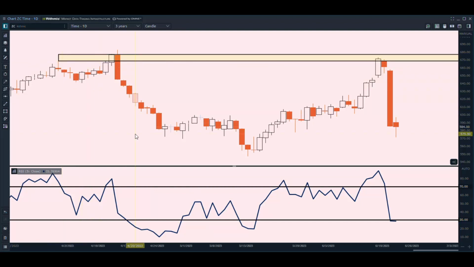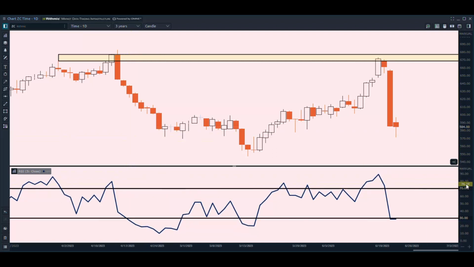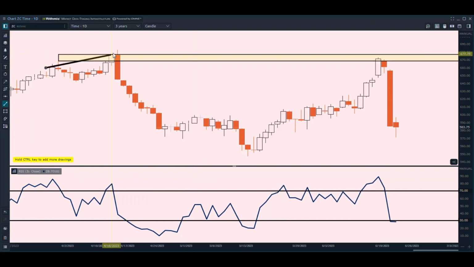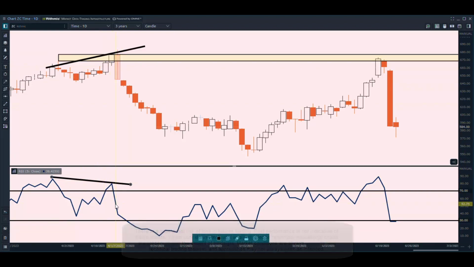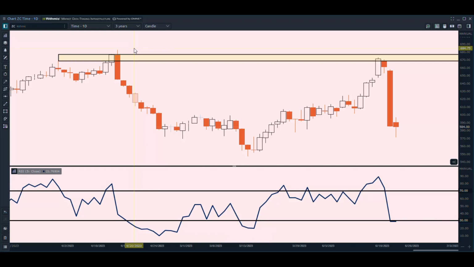Now, one thing that was really important here to note was the divergence that was showing up on the RSI. So you'll see here that we had higher prices shown by this very simple upsloping line. The price on March 30th closed right around 661. The close on April 16th closed up here around 676. So we had higher highs, higher closes, but then if you look at the RSI, we actually had lower highs here. So that lower high kicked in on the 16th of April. So technically, you would have had to wait another day, but notice here that this candle really showed the divergence kicking in. So a lot of the time, you can really use the RSI with these horizontal levels to get an idea of when momentum is starting to switch the other way. And you can do the same exact thing with the opposite, oversold levels as well.